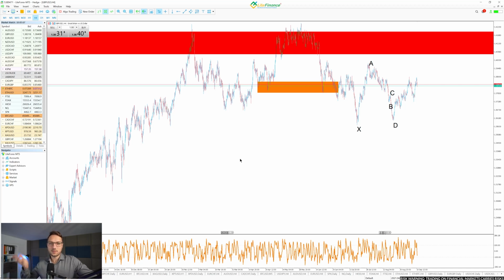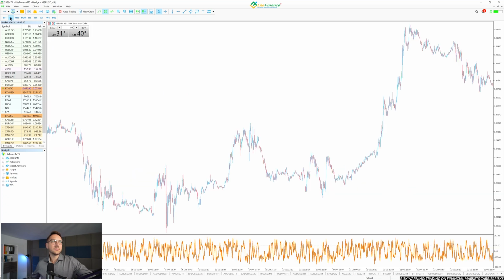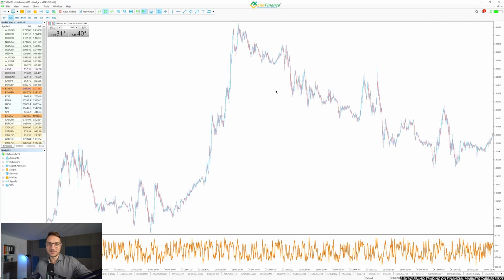So first thing, where you should mark them: you should look for the support and resistance levels from the 1H time frame and above. The levels from the 15 minutes time frame and 5 minutes time frame are basically useless, garbage. They are not support and resistance. They are broken more often than the levels from higher time frames.